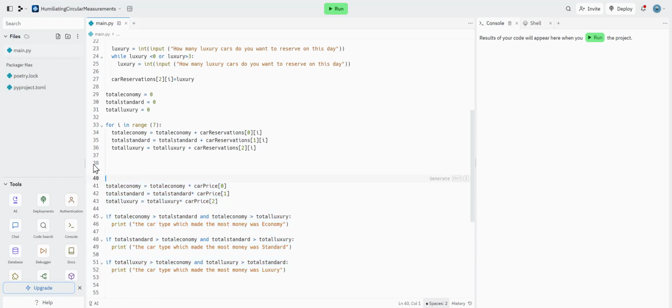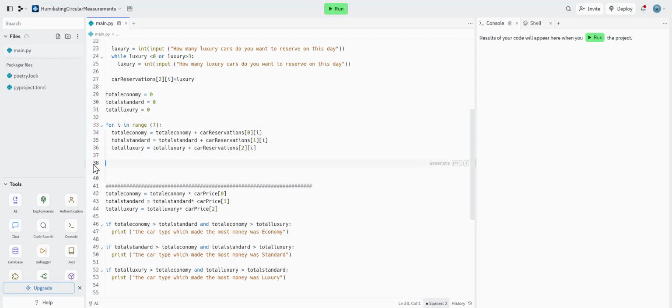So what I'm going to do is go above where we did the car price. I'm going to do some more if statements. If total economy, so in fact we can just do this again, because it's the same variables, but this time it's looking at how many we sold, not money.